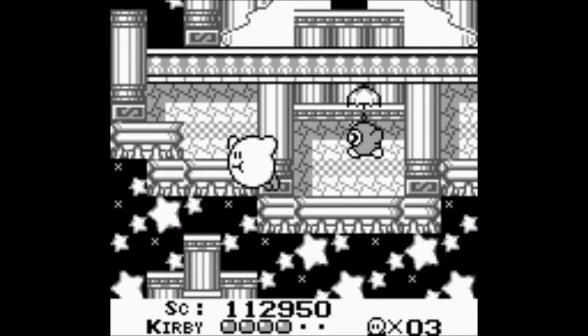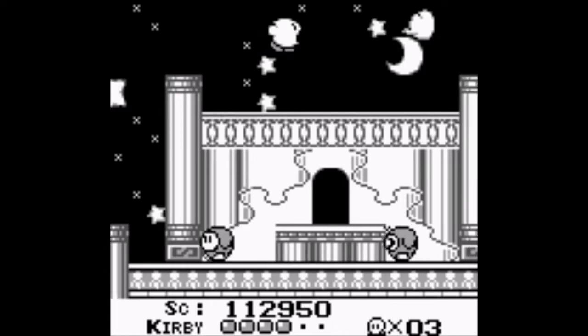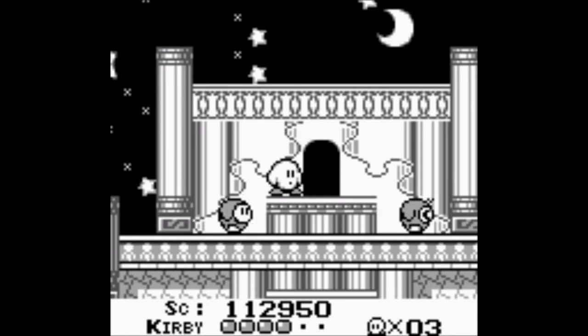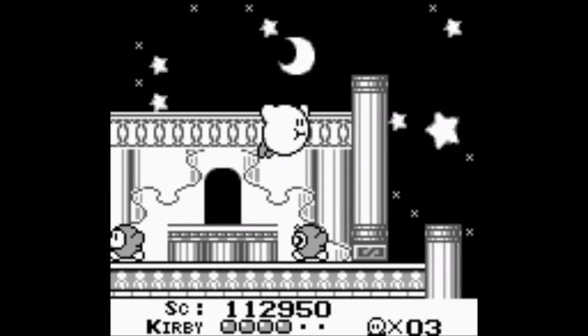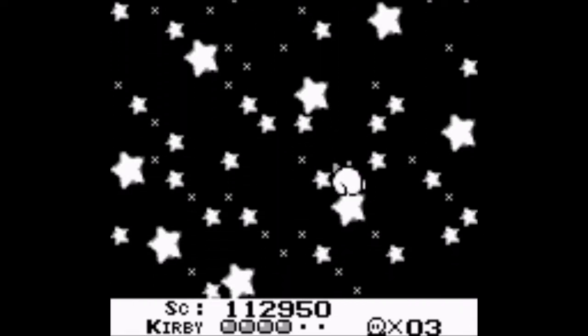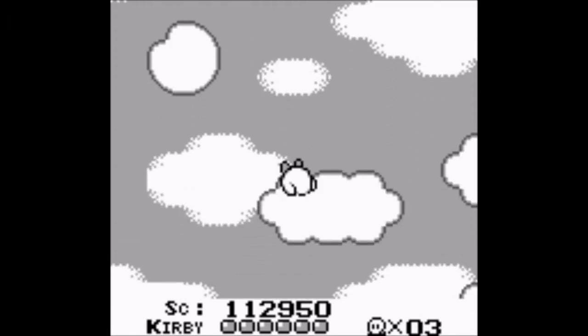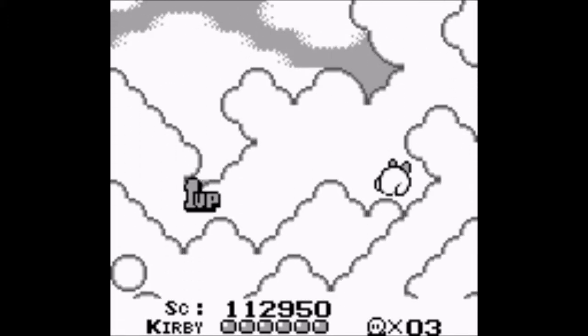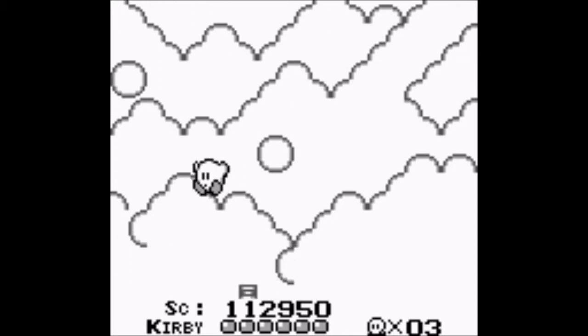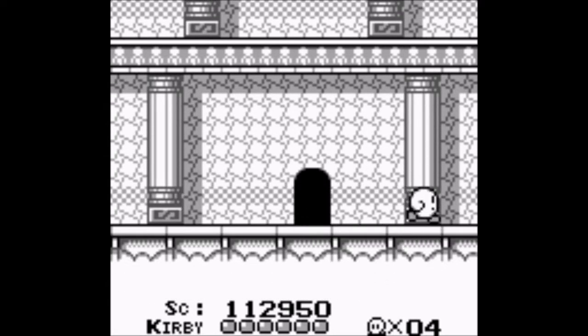Now here's the famous secret. Of course, we're expected to go through this door here, which I believe will lead us to Kracko. But instead... What? There we go. We can fall down here and get all sorts of tasty bonuses. Kirby's Adventure also contains a return to this level. And it features the same secret. Oh, I missed the 1-up. Oh well, we will be fine without it.